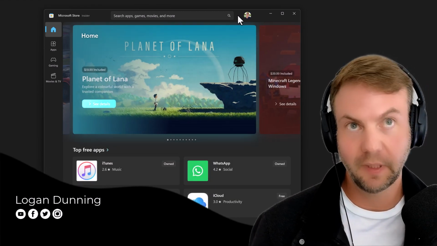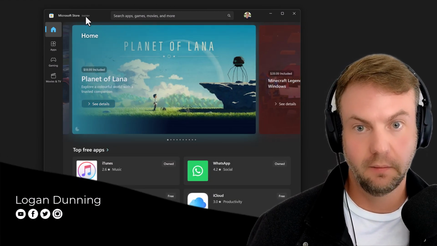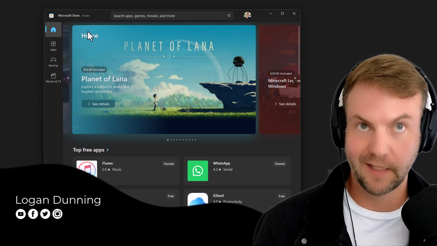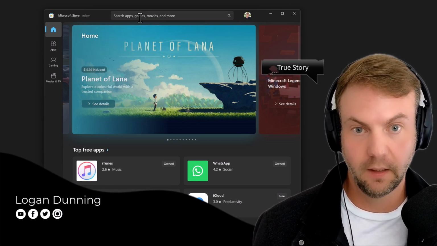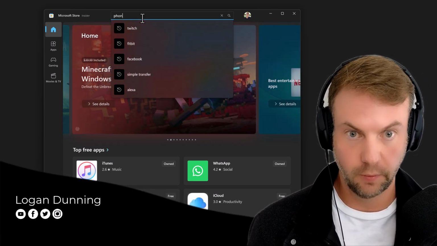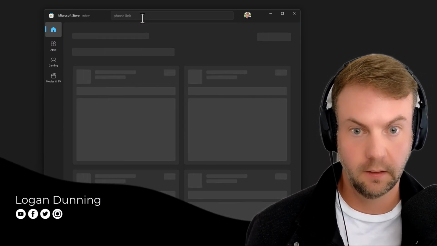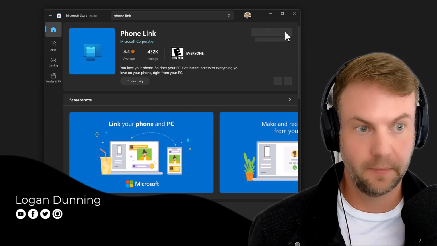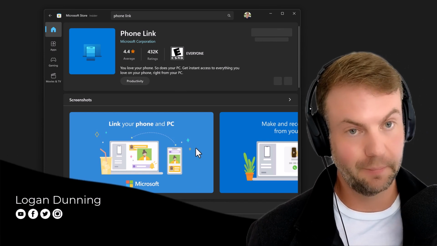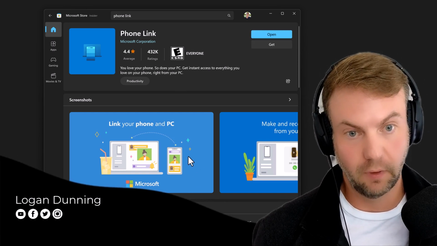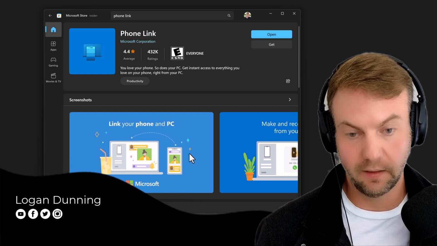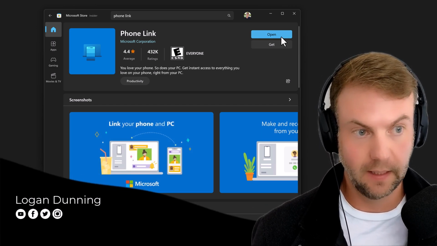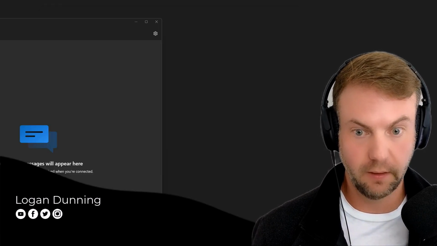Now you probably have to be on the Insider build or Windows 11 minimum in order to get the iPhone support for Phone Link. But if you just type in Phone Link, you're going to get this one here. And they recently, I would say in the past month, have released support for iPhone. If you've got Android, go ahead. I think it's even in the Windows 10 store. So I'm going to open this and kind of show you what it's like working with.